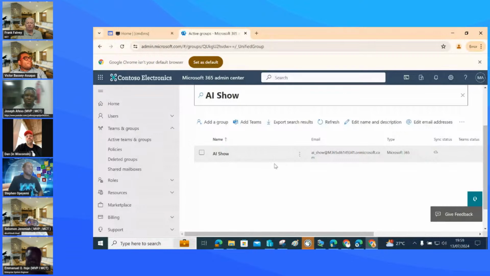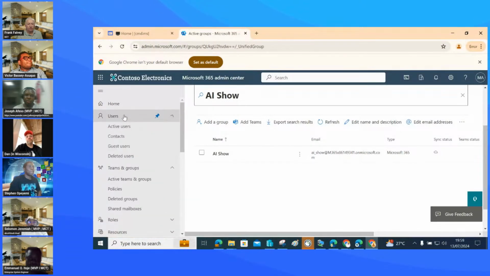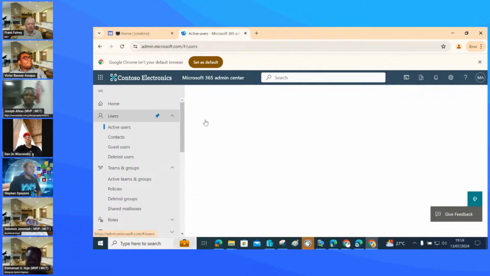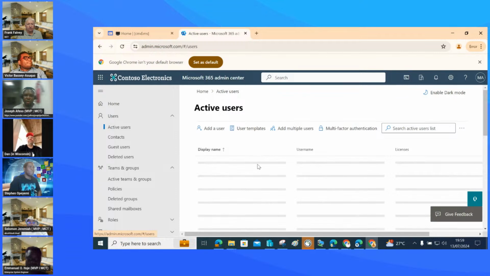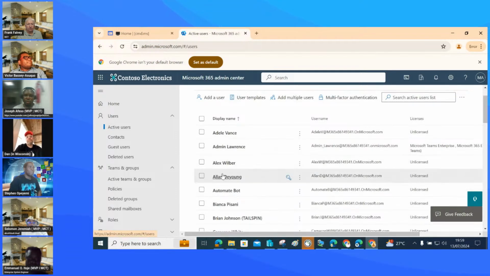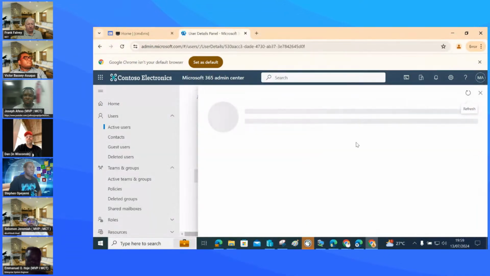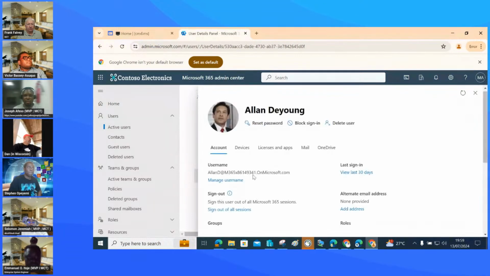The Windows Server environment. So what if I come to active users again and I want to come into a user's account? I know that Alan is not a member of that Azure AI show. I'm calling it Azure AI show, it is not a member of the AI group.